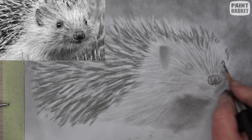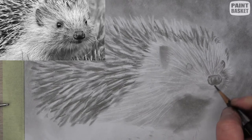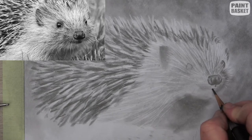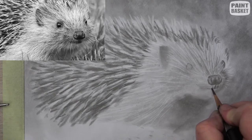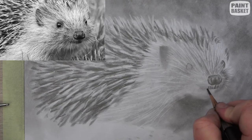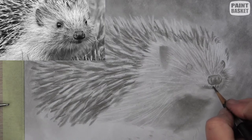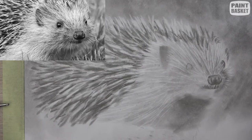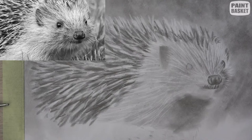Here by the mouth, it's the same thing as by that eye over there. We've got all these little, what would you call them, moustaches that are overlapping. So I'm going to start here from the bottom where we can see that there's a distinct line. But it's not actually a distinct line. There's gaps in it because some of these hairs are now overlapping. So I'm just going to flick upwards like that, in those directions. And look there, it makes it look like you have overlapping hairs. So you're basically drawing those little whiskers, nosy hairs. You're drawing them negatively.